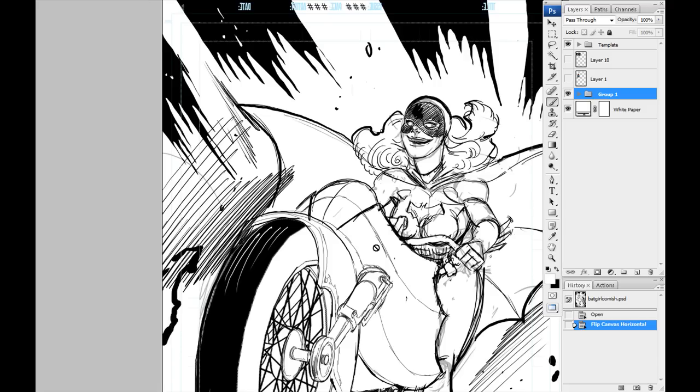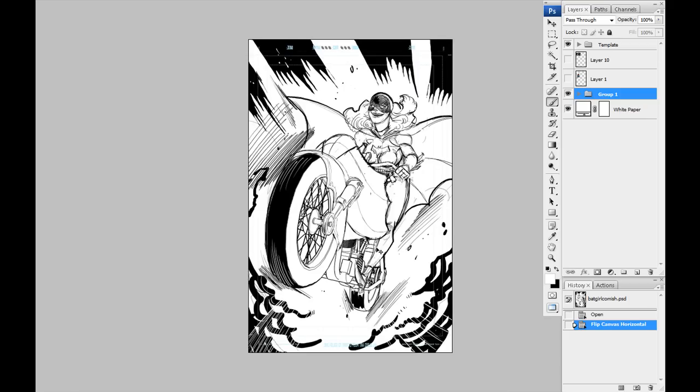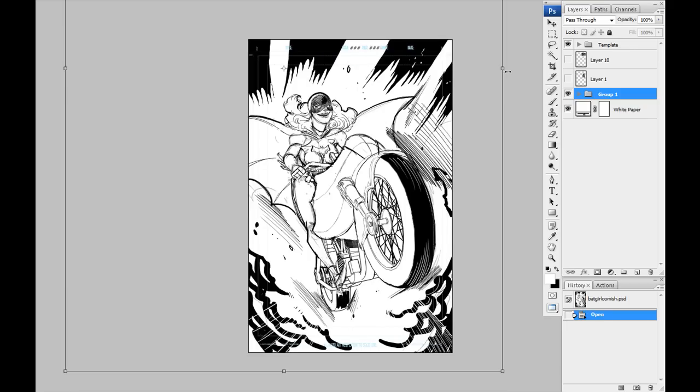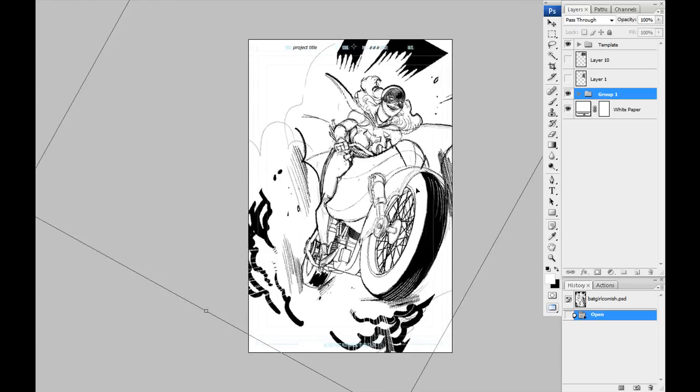If I were to do this traditionally, like just grab that paper like I told you guys and just start hammering it out, you might come across those things where you might have wanted it to go the other way. I can transform it, I can rotate it, I can move the image around where I want.